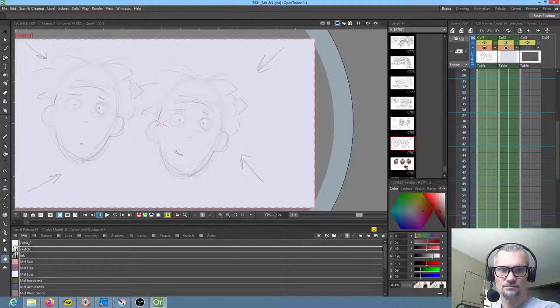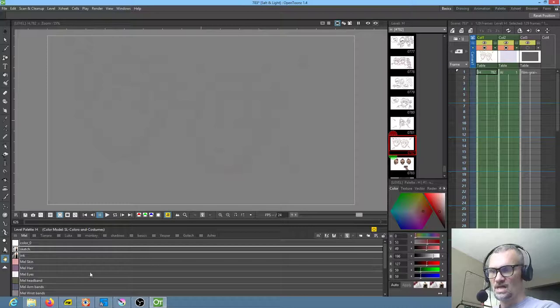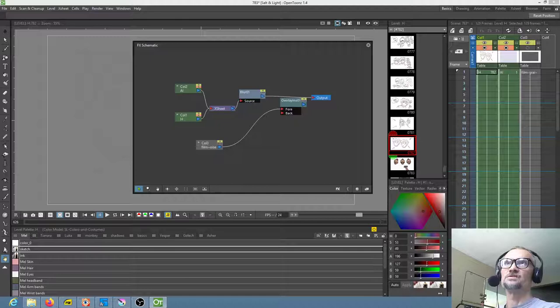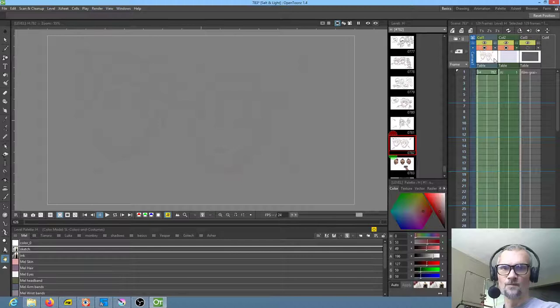Okay, now, because I just dragged that image in from the main storyboard, it's already set up with its palette. If we hit F3, let's see what happens here. Okay, everything's still set up. In the cast window, I'm going to go remove all unused levels. So now there's nothing left in my scene that is not germane to the current shot.